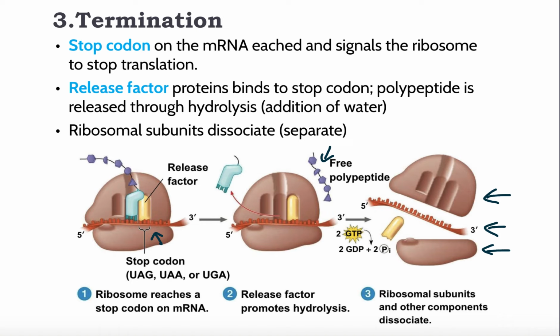That mRNA can then be read by another ribosome, and these ribosomal pieces can then clamp onto another mRNA. So all of these pieces can be reused. The mRNA over time breaks down a little bit, so a few hours later it'll be a little bit broken down, and a day later for sure it'll be gone. So if you want more of that protein, you're going to need new mRNA to replace this busted copy. But it can be used multiple hundreds, if not thousands of times before it breaks down. So all these pieces can be reused a decent amount of times.